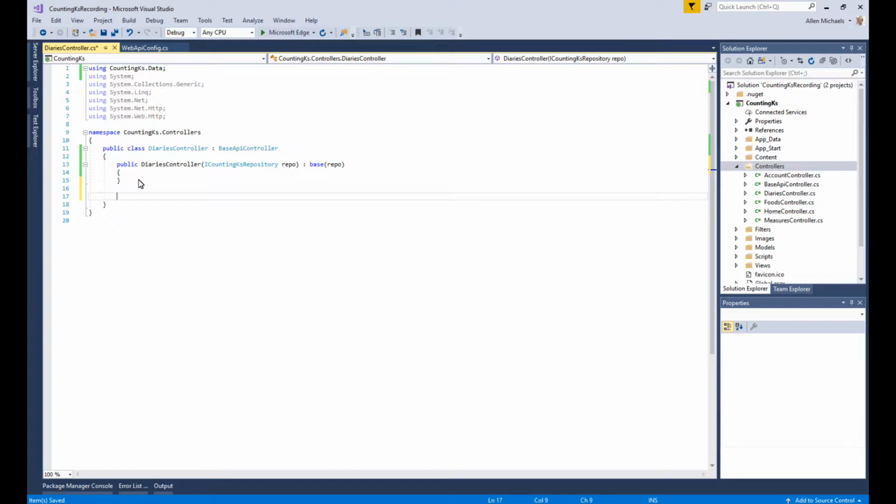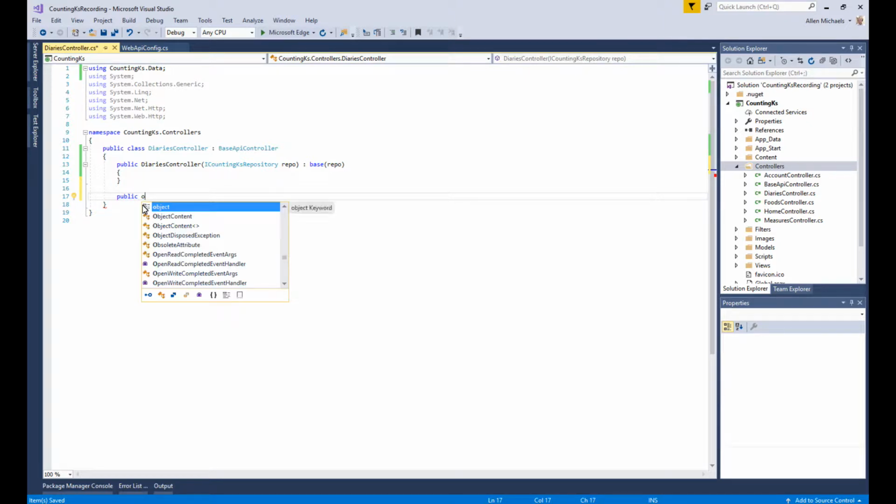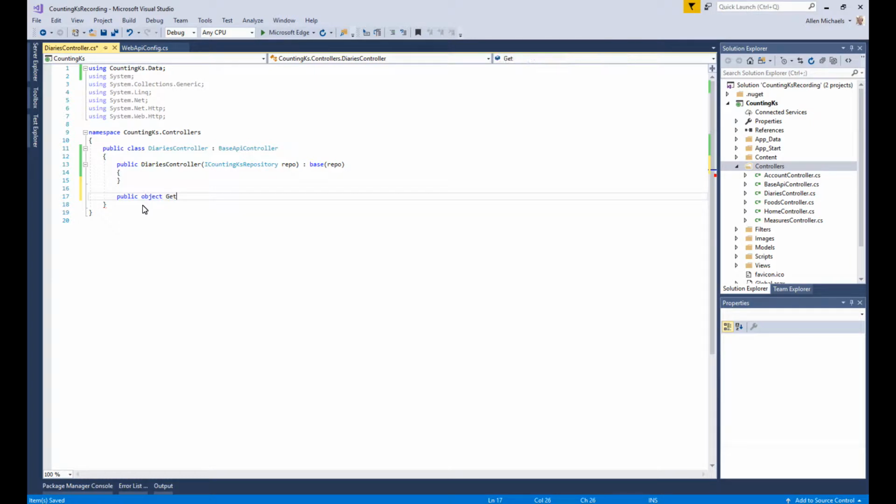So the next thing that we do in our progression here is we can go ahead and create our get, and we can for now just give it an object, and this is going to be just an empty get because we're getting a list of our diaries. So now what we need to do is get a result, and what we're going to call here is the repository get diaries. However, we'll notice here the diaries needs a username.